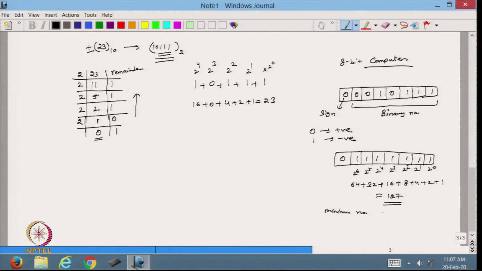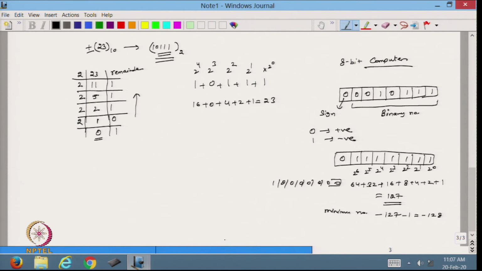Minimum number. So the minimum I can go for is minus 127. But the only thing is that in the computer, if I have to save the value 0 with the 8-bit computer, then this is 0 0 0 0 0 0 0 0. So I put the 0 here, and it doesn't matter if I put 1 here, because there is no minus 0 and 0 there. So generally what we do is add one number to the negative of this number. So I will add minus 1, so this will become minus 128.